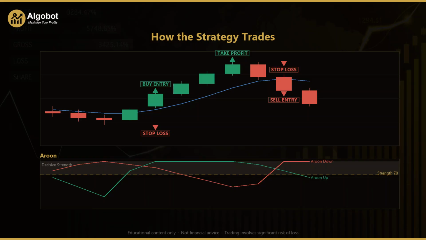Now the character of the market flips. After that peak, a reversal candle forms, and price begins rolling over. As the market starts printing lower lows, the red Aroon Down line climbs while the green Aroon Up line drops back. On the next candle, price breaks lower and closes below the blue moving average, and in the panel the red Aroon Down line crosses above the green Aroon Up line, pushing above the 70 strength level. That's a confirmed bearish shift with all three conditions satisfied, so the sell entry marker appears.